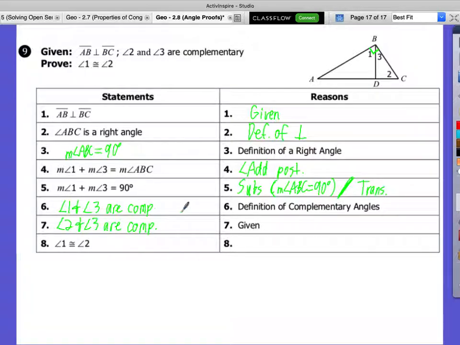That's an "and". That's my "and". It's not a plus, it's my "and". That's why I do that little loop in there. So if you're ever wondering, is that a plus or an "and", if Mr. Collins wrote it, it has that loop, and it's an "and". Okay, so now we already have statement 7.